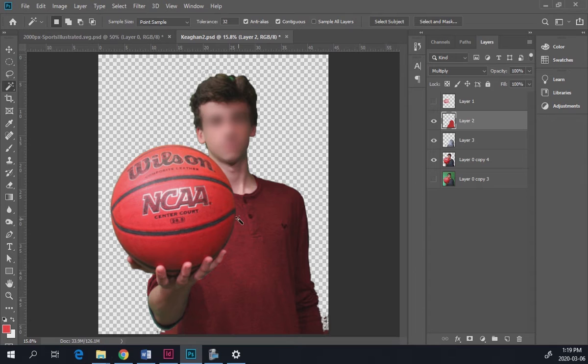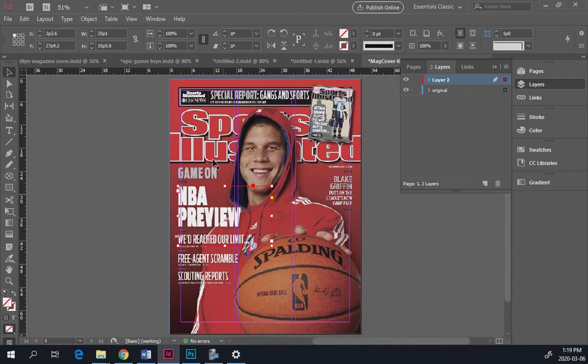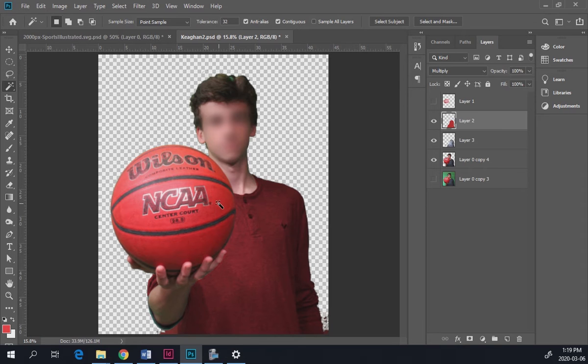I already know that I'm going to have to flip this image because he's backwards. He's holding it with his left hand, I guess, and in the original he's holding it with his right hand. So I need to flip it. I'm going to show you how to flip it in InDesign here, but I want the type to be right when we're all done with it. So let's save this file.